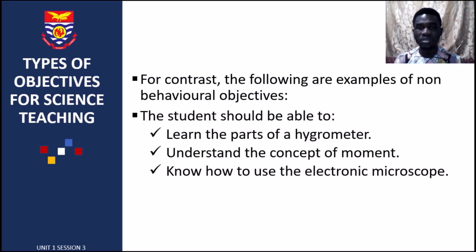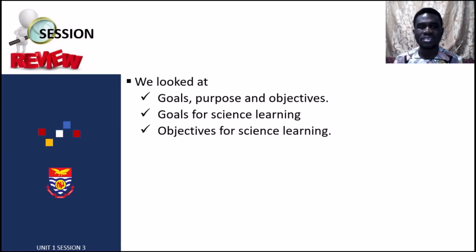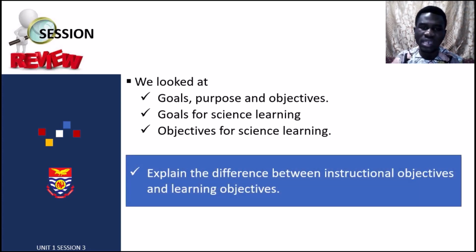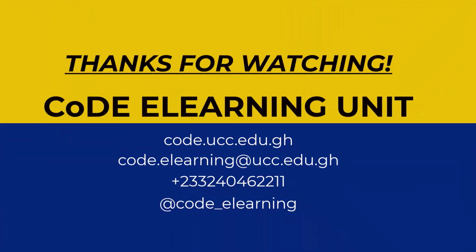And it is very important, like we mentioned, to note the action verb in each stated objective. Now, students, in this session, we looked at goals, purpose, and objectives. We also saw the goals for science learning as well as objectives for science learning. As we bring the session to an end, take this as a take-home. Explain the difference between instructional objectives and learning objectives. Get your answer ready for presentation in the next session.